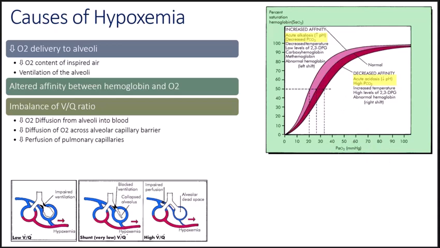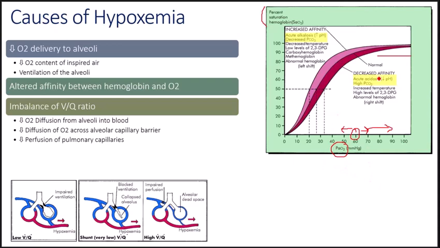And so the basic points to make here is that under a normal circumstance, what we can see, I'm just going to grab a pen. This here is showing you partial pressure of oxygen, represented by millimeters mercury, and then this is percentage saturation of hemoglobin. When partial pressure of oxygen is less than 60, and I'm not going to ask you this specific number, then it is going to be unloaded to tissues. And so that means that hemoglobin's affinity for oxygen decreases because we want to unload it. But when above this, this is where hemoglobin is going to be completely saturated with oxygen at the level of the lungs. And this is where the curve becomes relatively flat as we move in this direction.